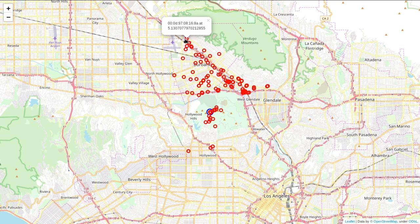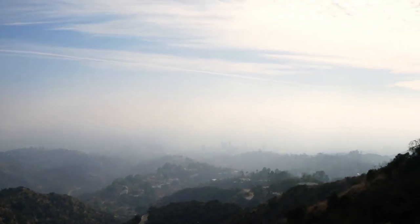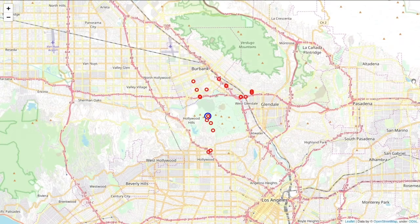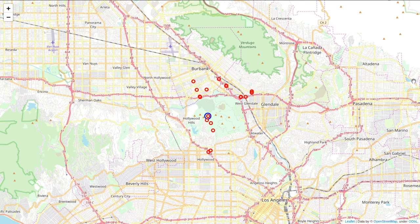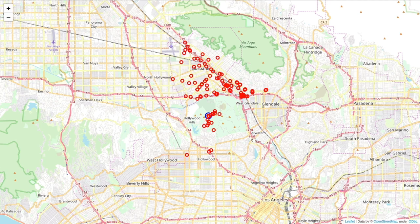This goes to show that if you have a good line of sight, an omnidirectional versus directional antenna really does make a big difference. And if you're pointing in a particular direction, then the Yagi antenna can really extend out to 5 miles. After comparing the results directly, it's pretty obvious that the right antenna makes a huge difference. Our first results with the omnidirectional showed good overall coverage but pretty poor range. The Yagi gave fantastic range but only in one direction. When we swept the antenna all the way around, we got dramatic range but in no particular direction — meaning you wouldn't see this without actively moving the antenna.